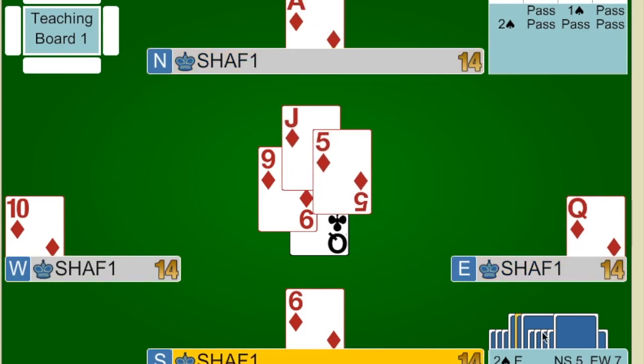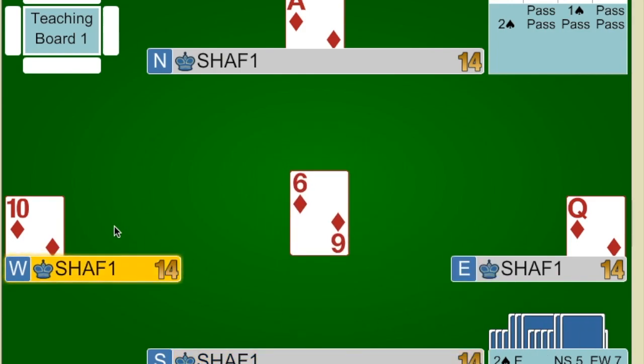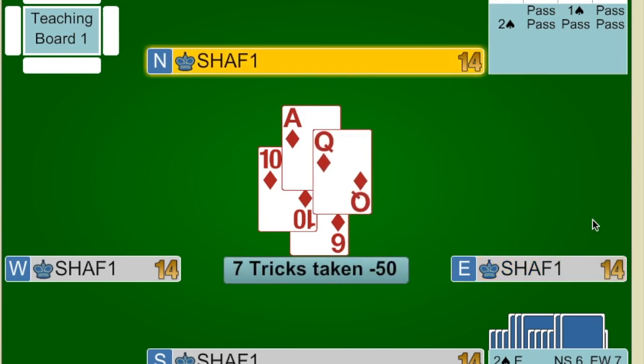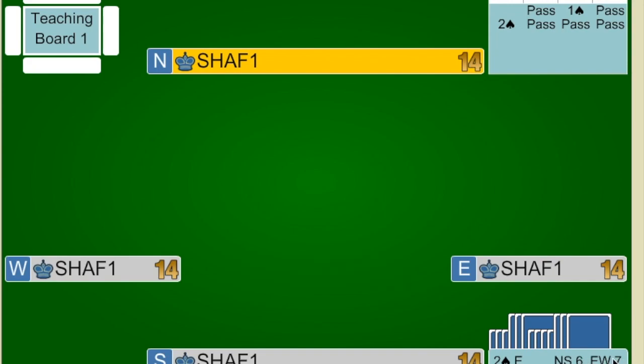The club wins, okay? Because the 5 and the diamonds are not trumps at all. So South wins again. It plays a 6. And there's number of tricks. Look at that. Do you see the number of tricks over here? There's 13 tricks. How many tricks did East West make? East West made 7. How many should they have made? They should have made 8.